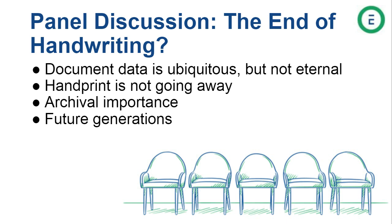I'd agree with that, and I think there's the expectation as well from a provider of services, as a government agency, to be able to provide a public sector level experience with technology that might be 5 or 10 years behind what you'd find in the public sector. So adopting a capture solution that supports handprint data capture, handprint data conversion as a part of those core processes to help maintain and provide that same level of service, I think is going to be important for budgets and cost saving as well.